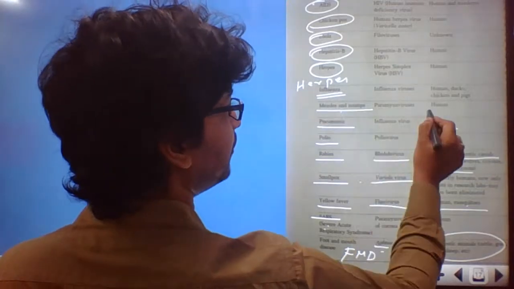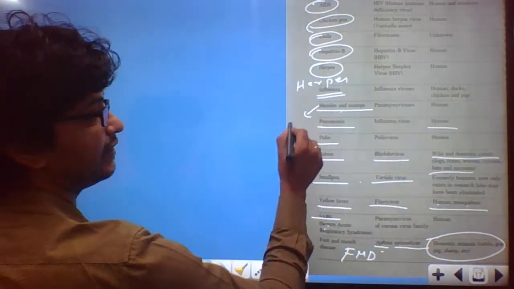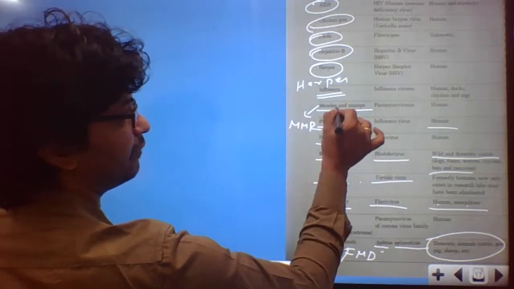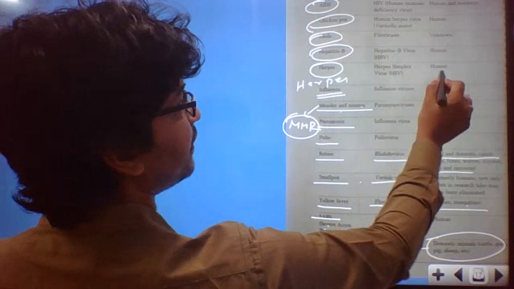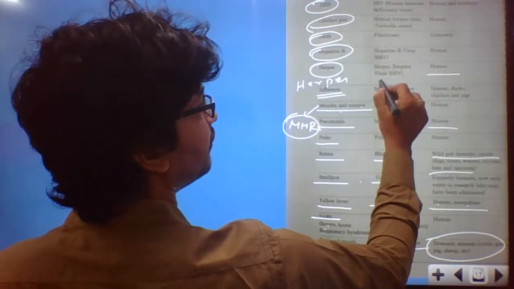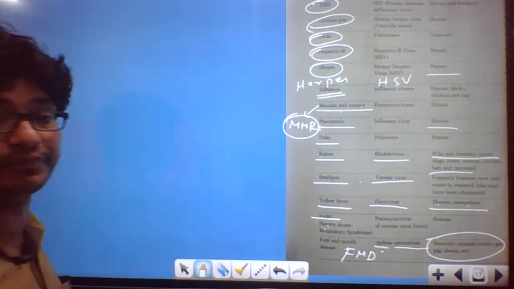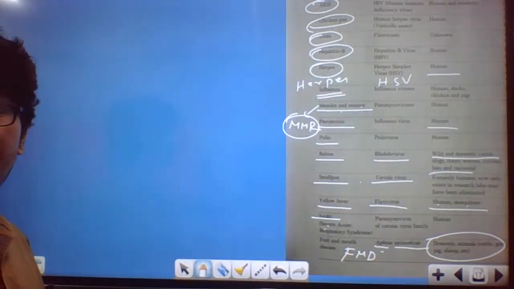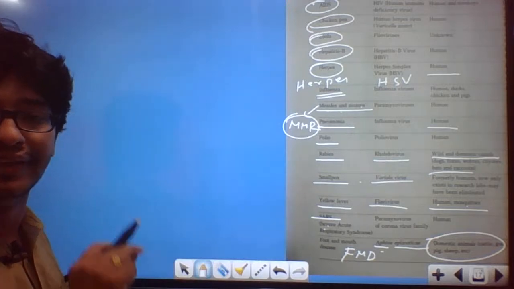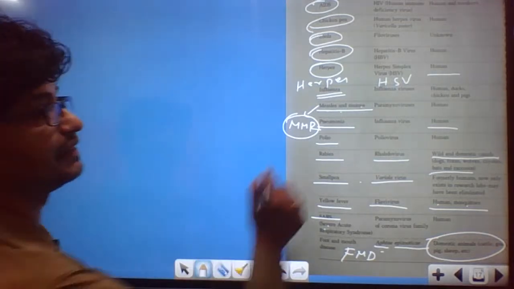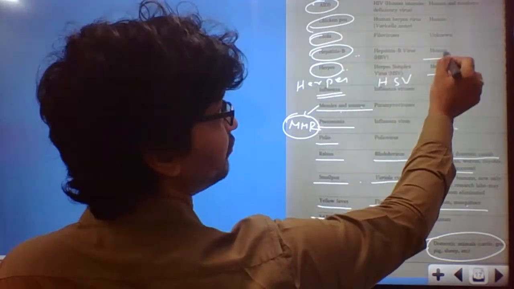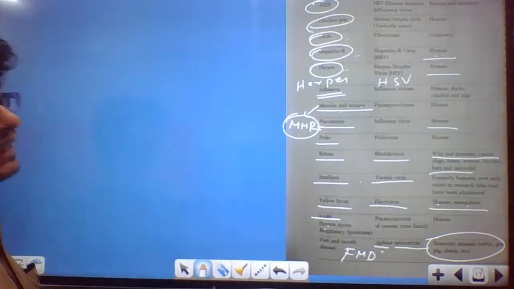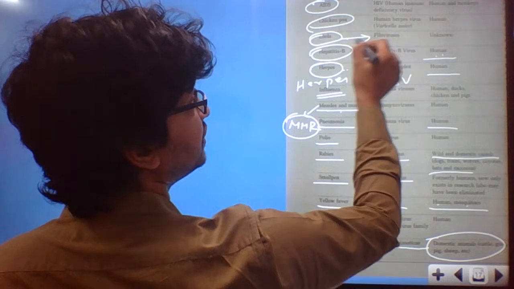Pneumonia, human, measles and mumps. That's the reason why we give the vaccine, right? MMR vaccine, which we give for measles, mumps and rubella. This is for human beings. And herpes virus is again for humans. The virus is herpes simplex virus. This is responsible for shingles. In shingles, mostly in immunocompromised individuals, you could see lesion formation, which usually takes place by means of herpes virus. Hepatitis virus is bloodborne, and it infects only humans. Ebola virus, they especially ask which pathogen is responsible for Ebola.